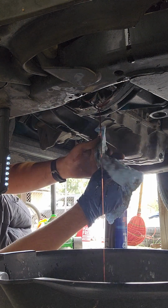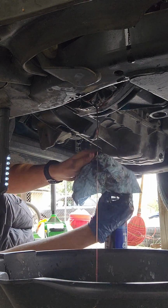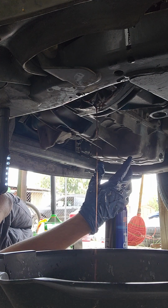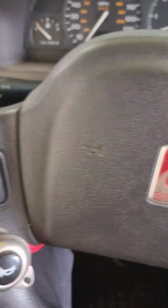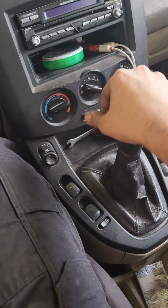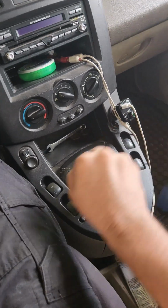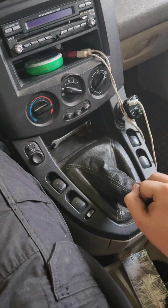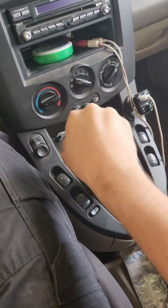Yeah, I've seen so many videos online. Not a lot of tutorials on how to do it on this car and transmission. Kind of frustrating. The other tip that I saw was to hop in the car, do not turn it on, right? Obviously, there's no oil in the transmission, so you're not gonna have any lubrication, but with the clutch pushed in, go ahead and shift that, just to get any excess oil out of there.